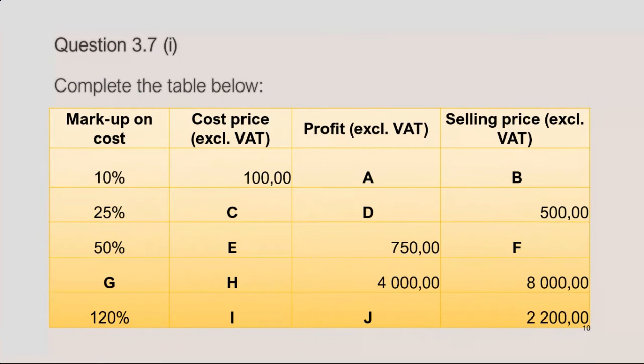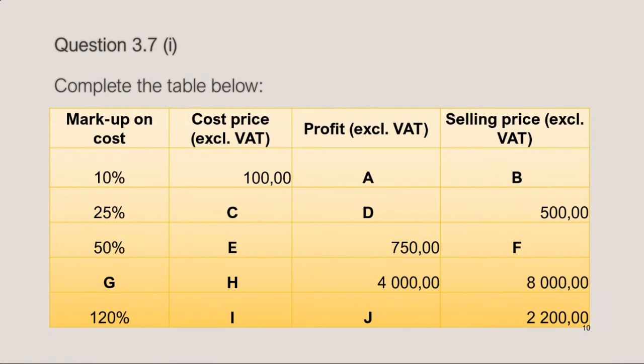Okay, so now we say 500 represents 125%. Now, if 500 is 125% and I want to work out what is 100%, how do I do that formula to work out C? So how do I work out the cost now, based on the fact that the selling price represents 125%, but I actually want to work out 100%? Who can tell me what's the answer?